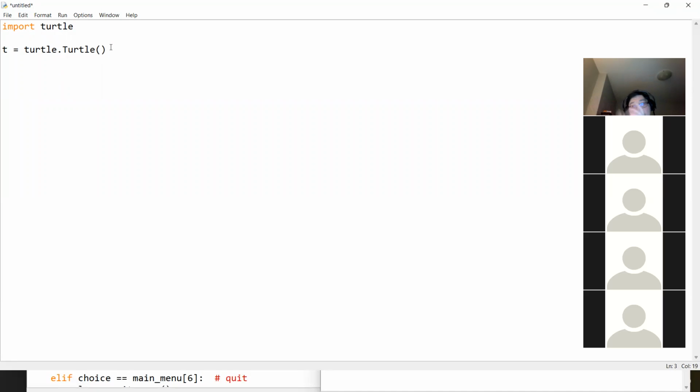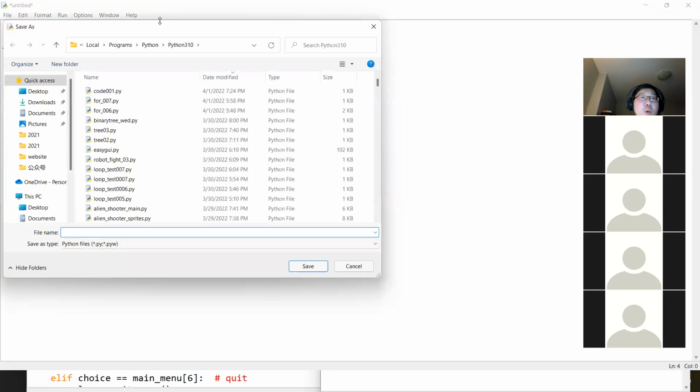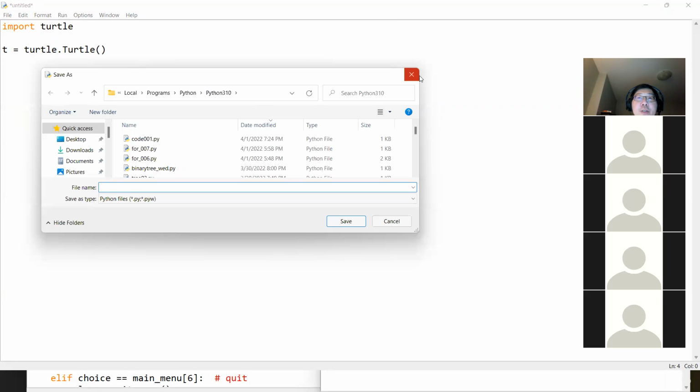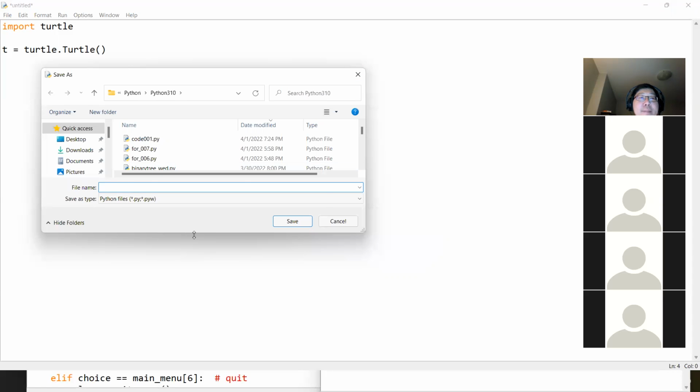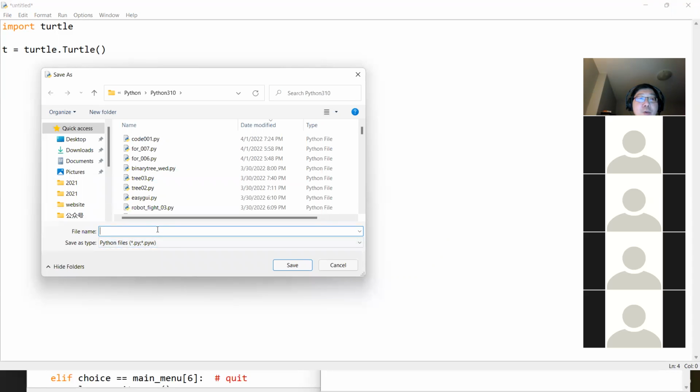Okay, don't worry about the object or whatever, because we are going to learn that in level 3. But just so you know. Okay, so now you can run this program. Click Run Module. But everybody has to be very, very careful when you name this file. You can name it anything but turtle. That means you cannot name this file turtle. Why? Because we import a file called turtle.